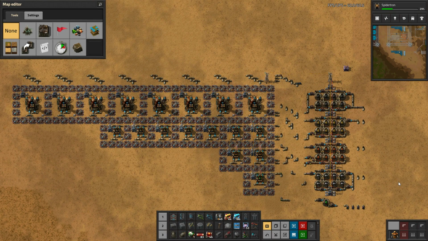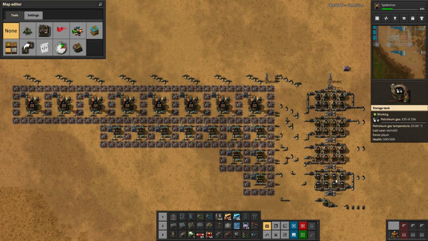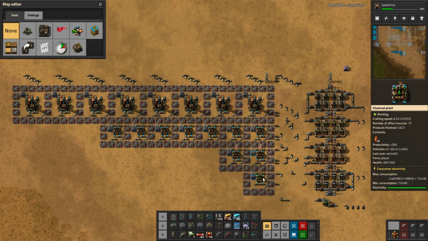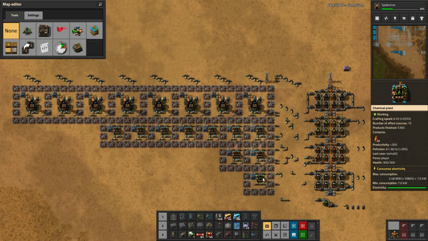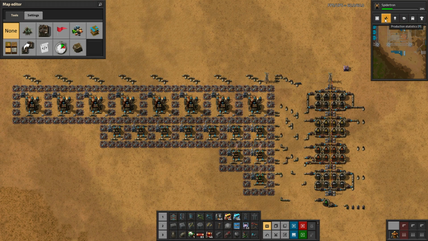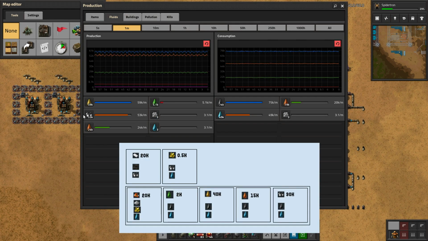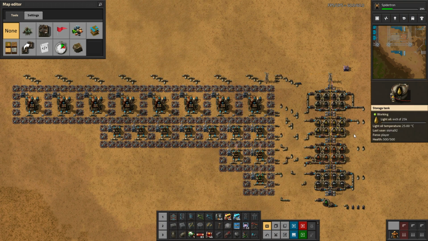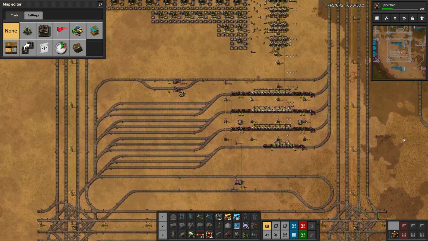So this is a very basic oil build that's converting crude oil into light, heavy and petroleum, and I've also added a small chemical plant right here to convert heavy oil into lubricant. Now, looking at the production statistics for the fluids per minute, you can see that this small build is sufficient to power my whole mega base. Should be. Now, if we take this and incorporate it into a tile, this is what we get.